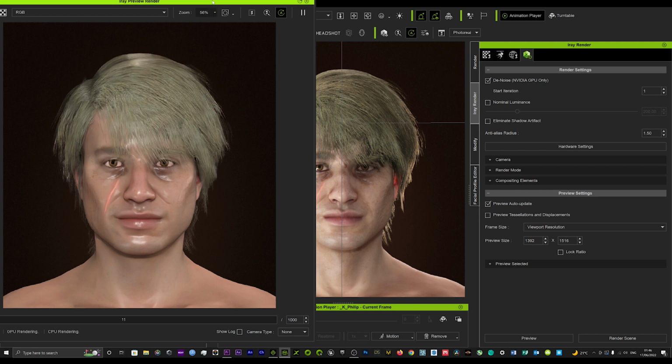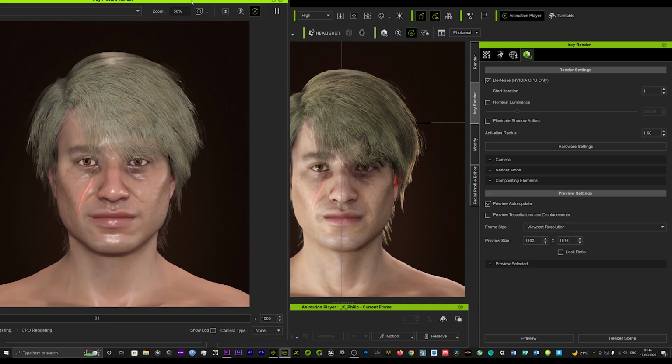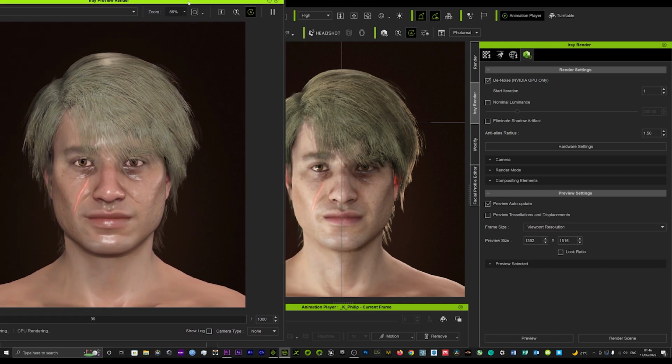So yeah, that's the tutorial anyway, guys. This is just a little extra just to show you how powerful that IRA render can be. I have done a tutorial on that on one of my earlier videos, so do check that out. But I hope this tutorial really helps. Hope it helps you just get off the ground and start creating.